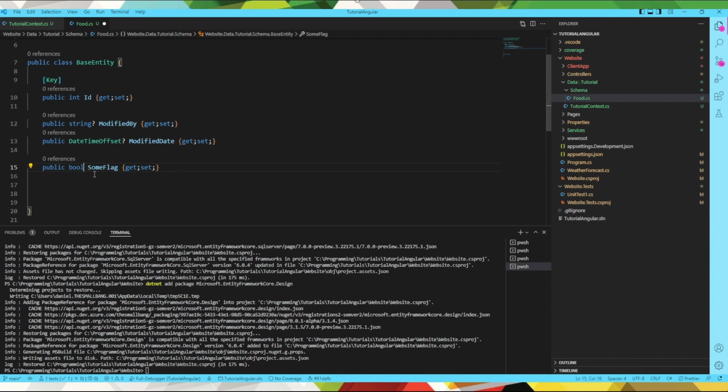Whereas without it, it was going to default to the value of false.